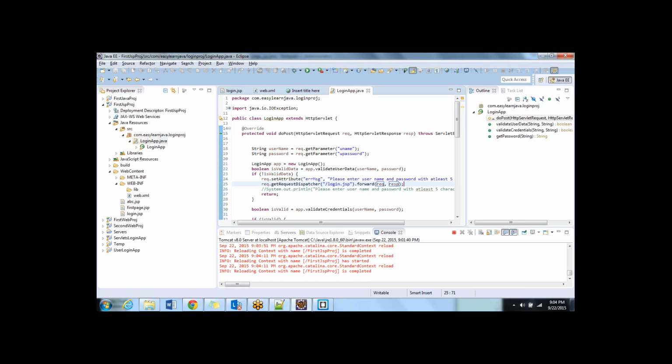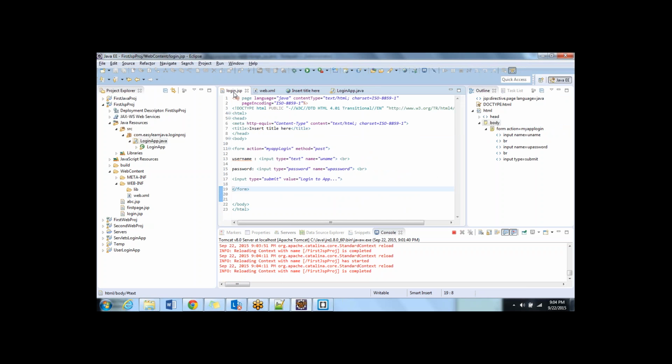Let me explain this and come back and do the next set of changes. Okay, so I'll go back to the JSP page. So in the JSP page also I will be doing certain set of changes where I can read the data which is coming from the Java file. So for that, let me just notice the changes that I'm going to do here. So I'm going to use a tag.